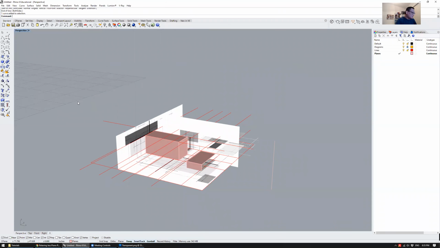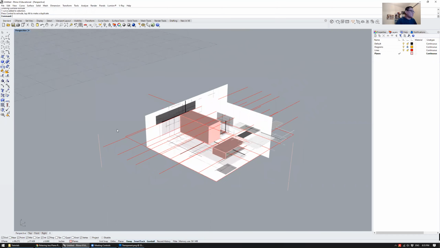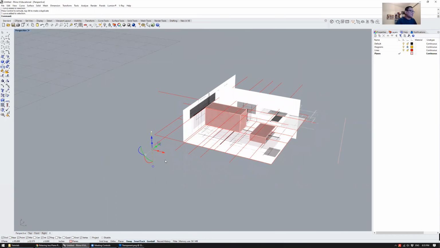So you can do that, or you can just find something vertical to snap to. So I'm snapping to here to here. I know this is vertical. So that line basically is going to be, oops, I just accidentally dragged it out. That line is going to be a vertical line.